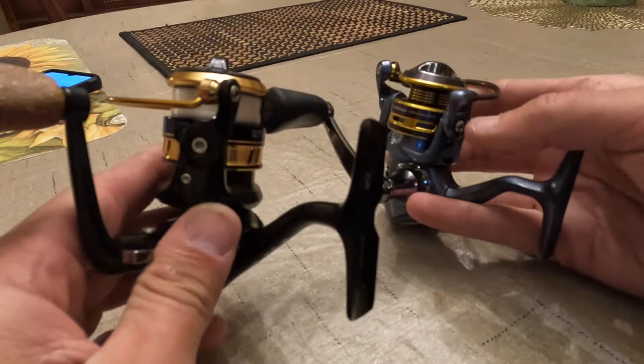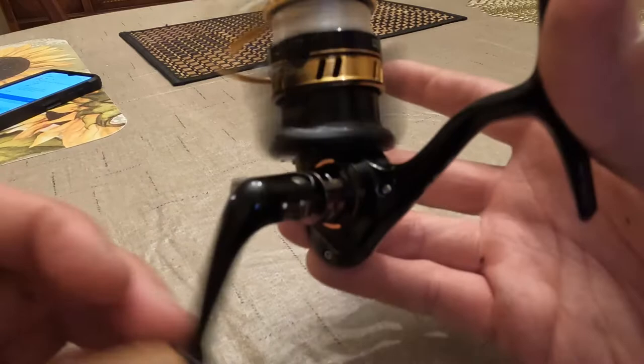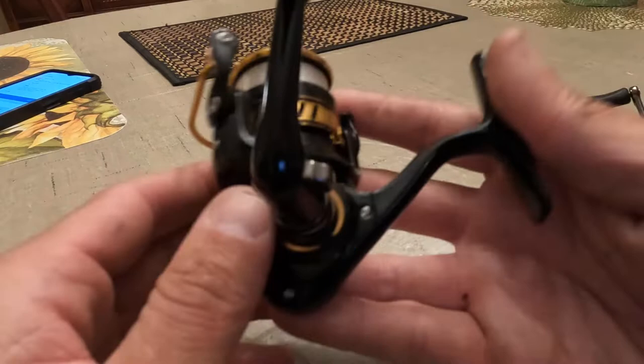It's going to be a review on two ultralight reels that I recently bought. More particularly, I want to focus on this Daiwa QZ750. I don't see really any reviews for it, so I'm going to throw one out there for you guys. It's an ultralight reel. This thing was really hard to find. I was just looking for something for panfish, just to go out fishing with my son.